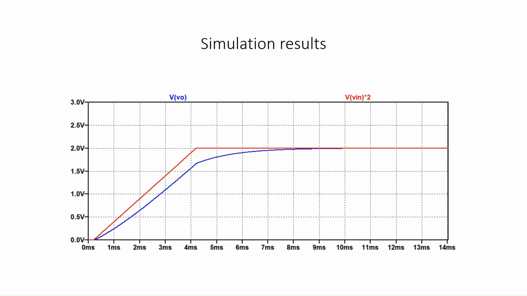These are simulation results. V in, this is the input voltage, is given with a ramp, slowly increasing so that it doesn't burden the actuator which is supplying the current to the RLC circuit. And this is the output voltage. You can see that for the output voltage there is no steady state error, and it also follows the input voltage quickly without any oscillation, and almost within 9 milliseconds it settles.